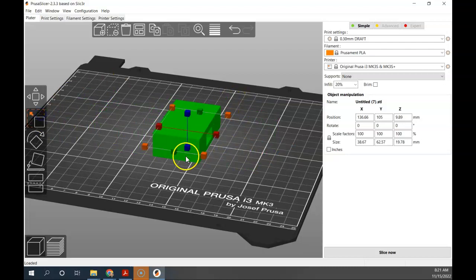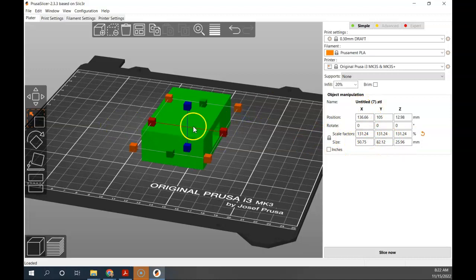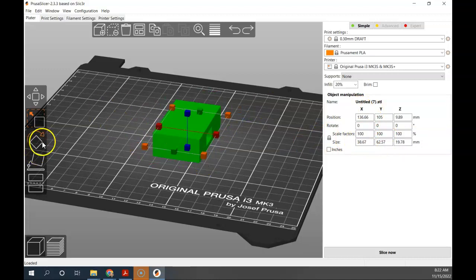Here you can actually scale as well if it seems like it's the wrong size, if it's way too big, way too small. Be careful about this because you've probably given some exact measurements in SketchUp. So if you scale it, this is just scaling the overall thing. And you can see the full size, but you won't be able to make sure that the parts are all the right size.